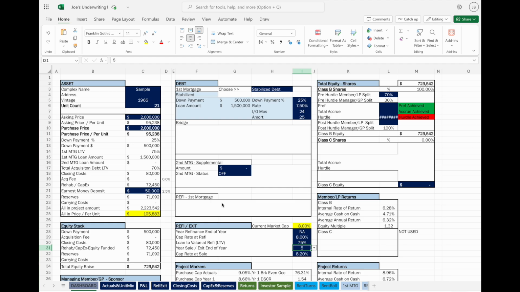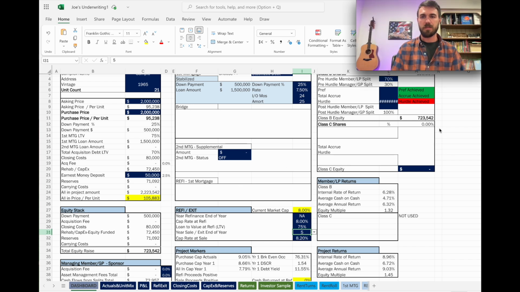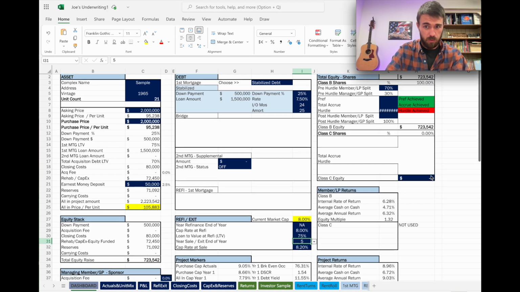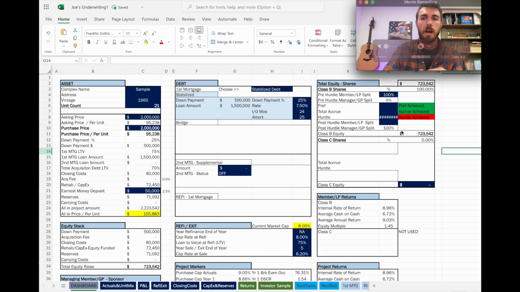All right, now we're back at the dashboard. So, like I said, we put in the asking price, and we assumed that the purchase price will be also the asking price. Okay, so we're going to make those assumptions. Purchase price is going to be the same as the asking price. So if we just take a look at it right now, let's go ahead and move for how we're going to structure this. Let's assume I was just going to come in and buy it outright with cash. Like, so I have my own cash.